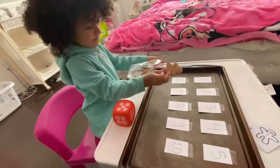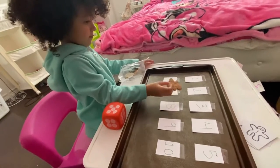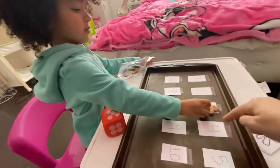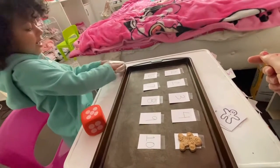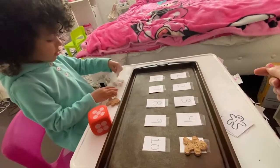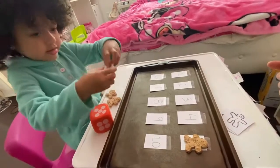Oh, come on, sweetie. You know your numbers. Try again. Look at the number. Which one's 5? If this is 1, 2, 3, 4, 5. Good job. Okay, so I need 5. Oh no, I almost ran out of gingerbread. Okay, stack them on top, and count as you go.